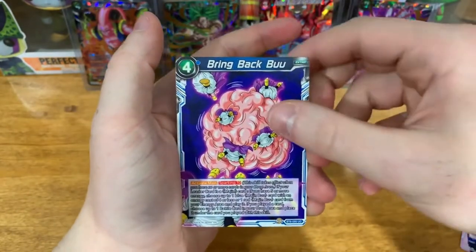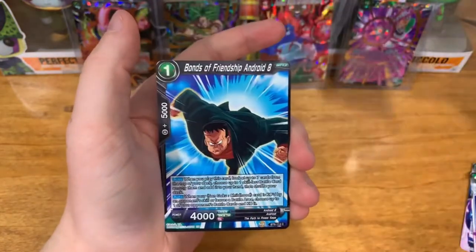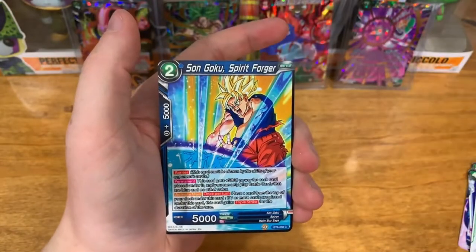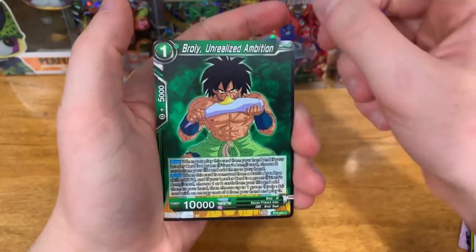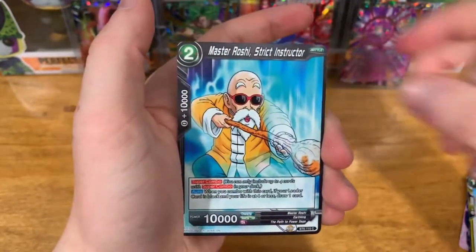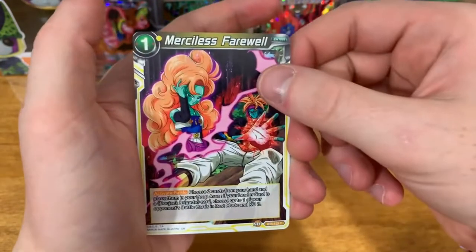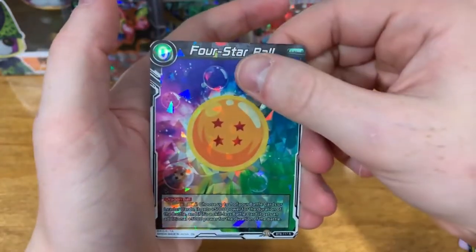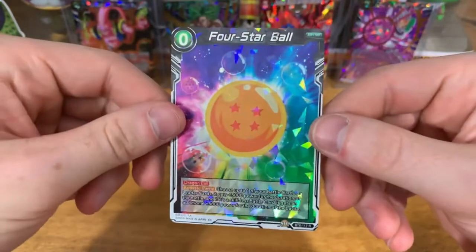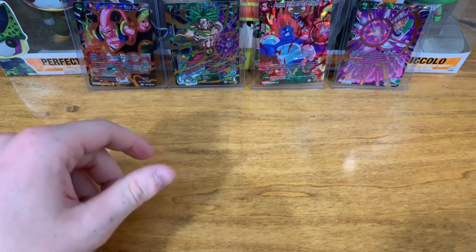Let's go, Vegeta. Bring back Boo. Bojack. Charge. Android 8. Regular Android 8. Spirit Force. Son Gohan. Brawly. Master Roshi. Bulma. Another rare. Jeez. Whoa, 4-star ball. I actually kind of like that. And no card after that. Jeez. All right, so this pack battle better be something good. Hopefully. Let's move these out of the way and get ready for that pack battle.